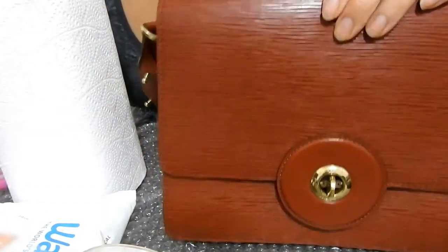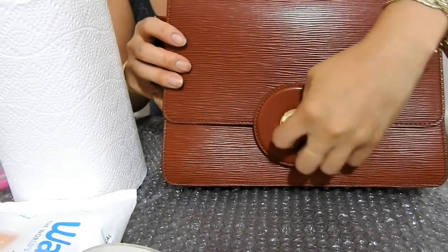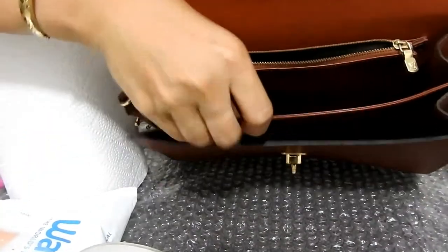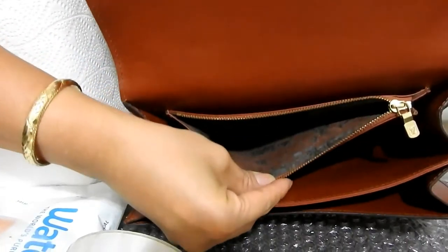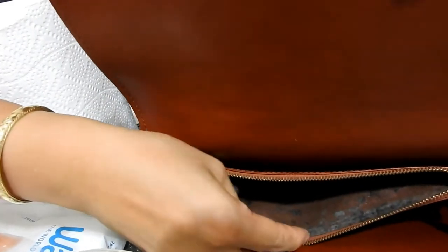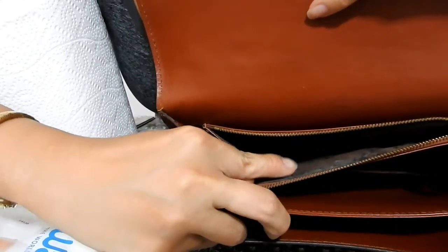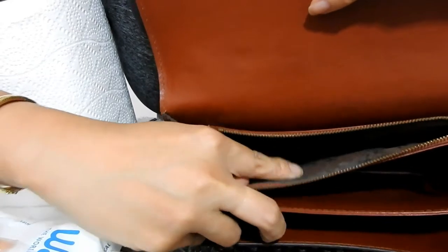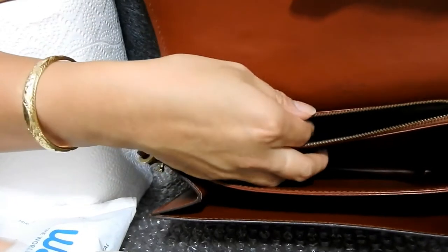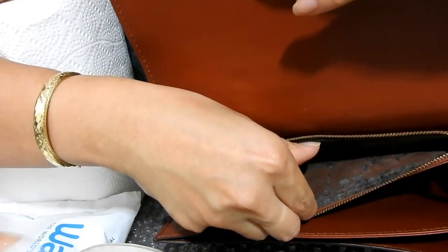I just unboxed this bag — this is my vintage LV Sack Friedland in the Kenyan Fawn colour. I find it to be in pretty good condition, particularly on the outside and on the inside as well, except for this sticky peeling interior pocket. You can see there's black and tarry residue, and it's definitely tacky to touch — it's going to leave some dark residue on your hand.